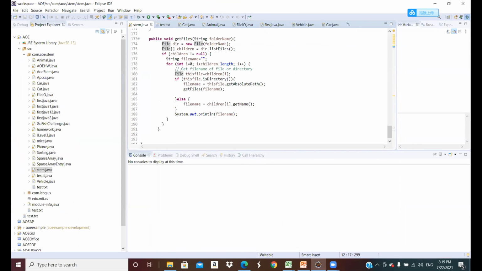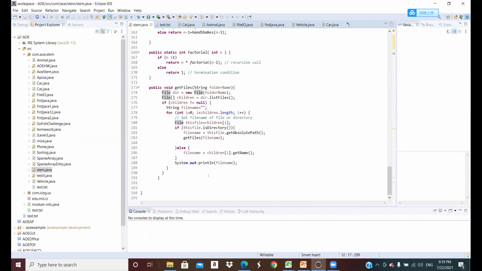All right, so here is the function I gave to you last week. And you see here, if it is a directory, then you go to the subdirectory, right? Try to get that file. So I have this method getAbsolutePath.